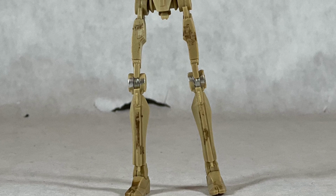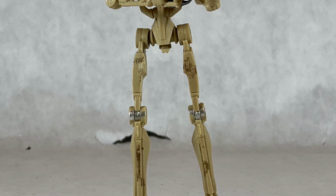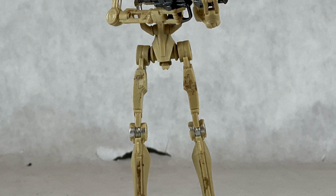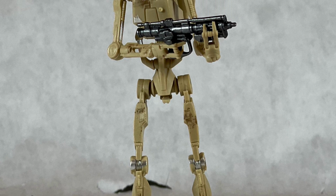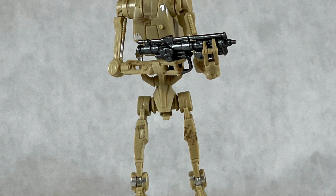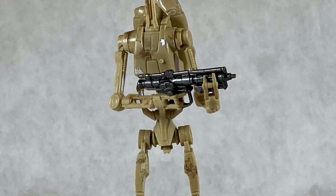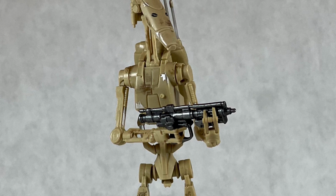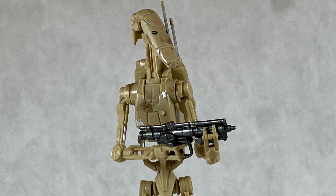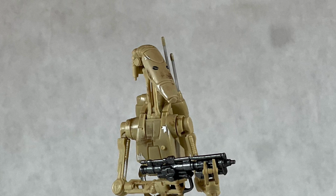Now getting into the honorable mention, we have the Star Wars The Black Series Galaxy's Edge 4-pack B1 Battle Droid. The only reason this figure is in the honorable mentions is because I did get that 4-pack from Galaxy's Edge with all the droids in it this year, but this particular B1 Battle Droid is here because technically I already got this figure on last year's list, and I put it as number 4 or something like that. It was in my top 5. So the only reason this Battle Droid is in the honorable mentions is because I've already shown it off before, even though it is a figure that I did get in a 4-pack where the rest of them are in this list. So anyway, that's the only reason this guy's in there. Other than that, he's a fantastic figure. Like I said, he was in my top 5 from last year.